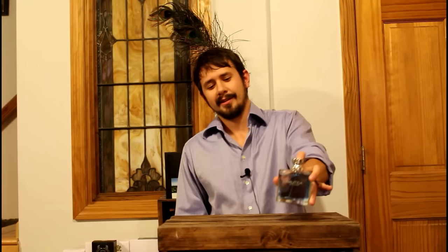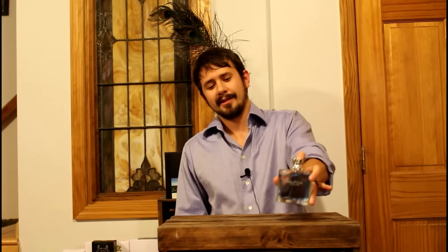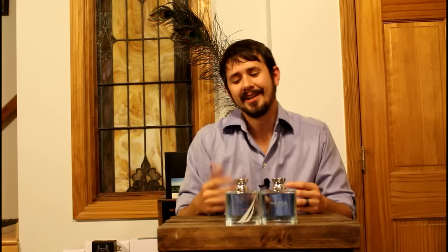Now for another obvious one that's still one of the best under $20: Nautica Voyage — and while we're at it, Nautica Voyage Sport is also now under $20. Voyage Sport gets a lot of hate in the community, but in my opinion it's not a terrible fragrance. You get sea notes on top, though it has more of a tropical fruit smell than original Voyage. In the dry down, Voyage Sport feels a little more similar to something Tommy Bahama might do — like Set Sail Saint Barths. If you already have Voyage and love it, check this one out since it's so cheap.